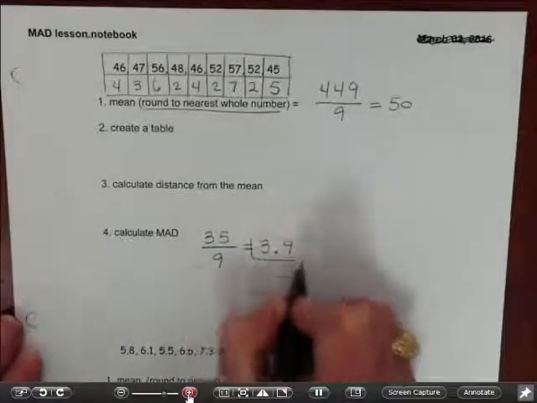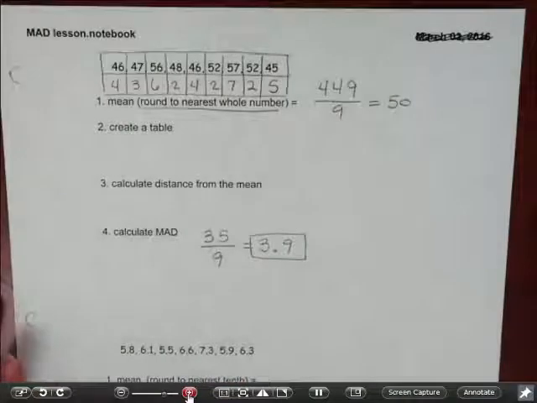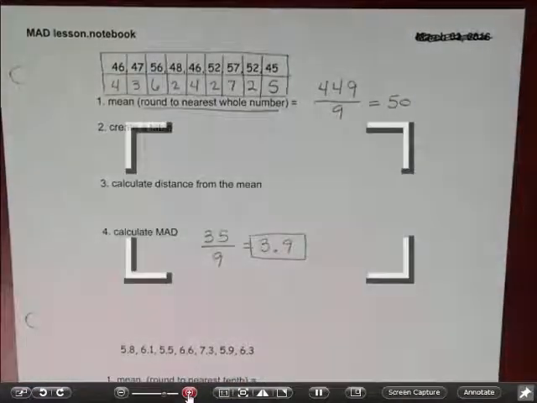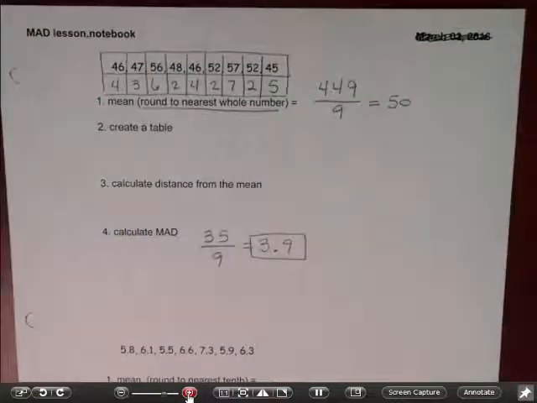3.9. And that's it. So see, now because I've taken some of that work off and created the table on there, you don't have to show a lot of work on these problems. This is the amount of work I want you to show. So you show me what you're adding up to. And here's why, you guys.